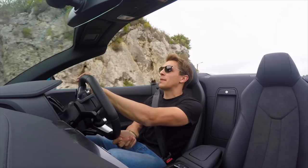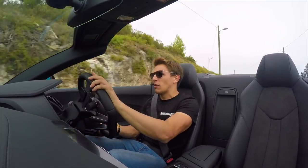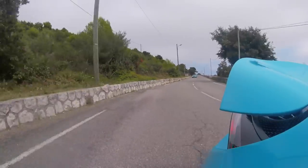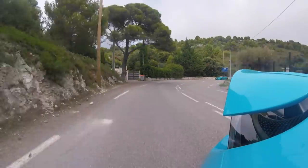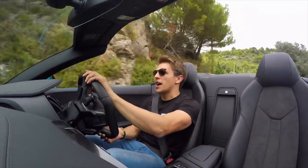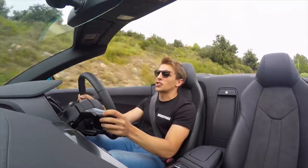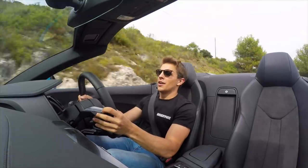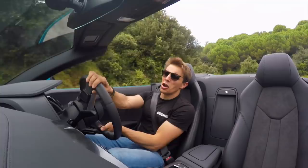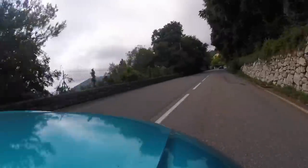Me in an R8 trying to keep up with the McLaren — that is not a fair race. I'm going to do my best anyway. On the brakes — I don't even have ceramics — we go. The car turns in pretty nicely through the left, little brake, through the right, and then I'm out.